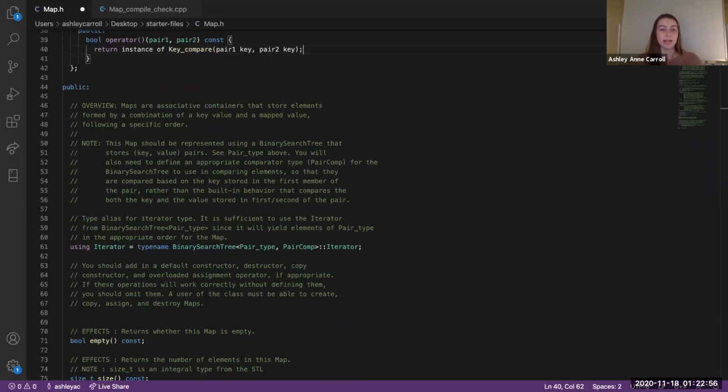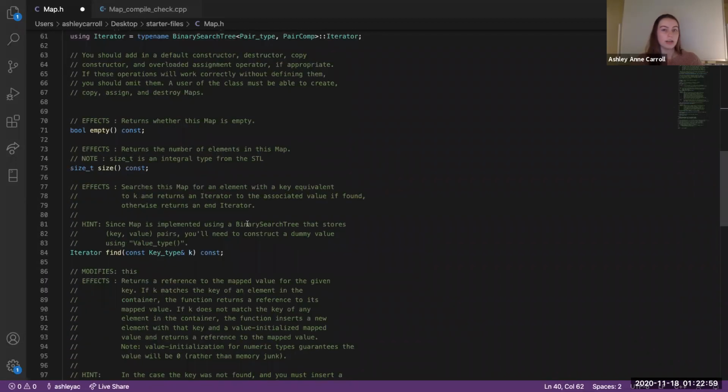Okay, awesome. So in terms of these other functions here, these will all heavily rely on your binary search tree implementation. So for example, if you want to know if your map is empty, all you have to do is check if your tree is empty. So think of the functions you implemented in your binary search tree.h and utilize them here. Also, when trying to determine whether or not we need the big three here, consider these questions. Is our map directly managing dynamic memory? Are we using the keyword new or delete in our map.h file? Who is responsible for the memory on the heap? Our tree, our map, both? These are some things to think about when implementing your map.